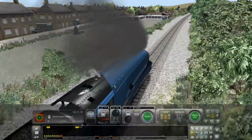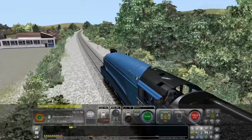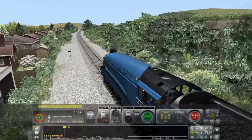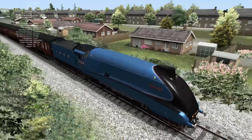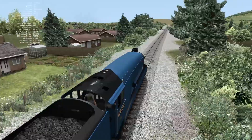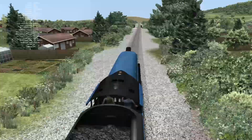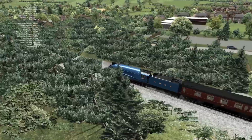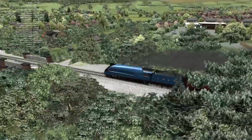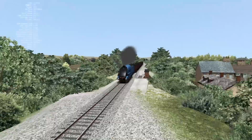I am overspeeding here, so I'm not really fussed about keeping to speed limits on this, because I'm literally just doing a preview and review of this route and the locomotive. So yeah, detail wise, the actual scenery front does look really quite nice. I can tell there's a lot of Isle of Wight assets, and there's obviously a lot of Kuju assets here and there, but it's not bad. The ground textures could use an improvement, and the track maybe a change, possibly, but well, it doesn't look too bad, I guess.